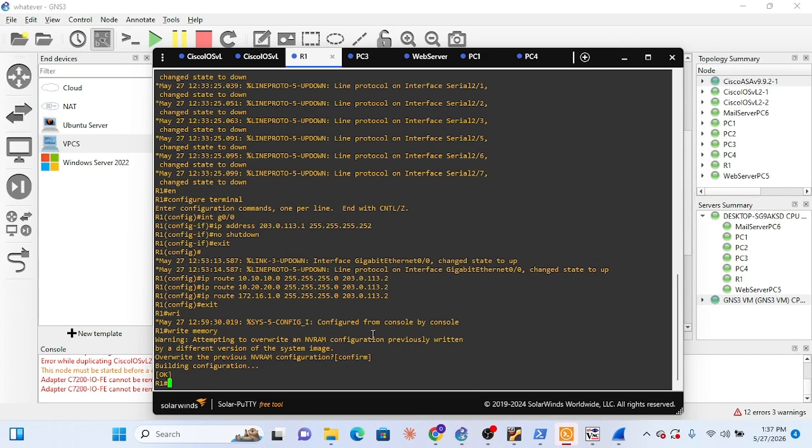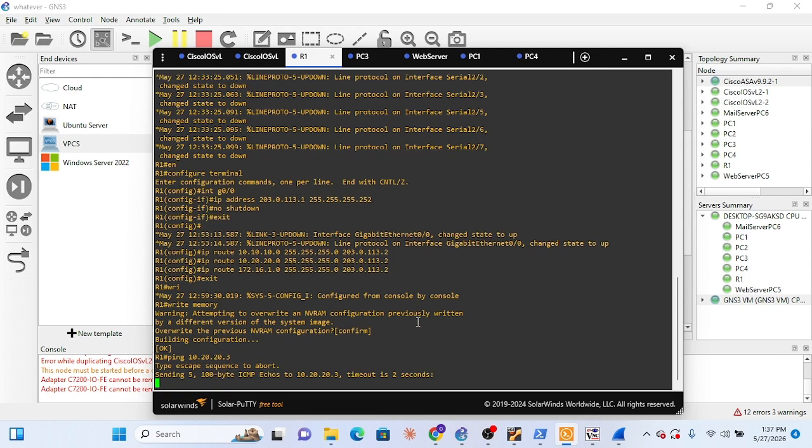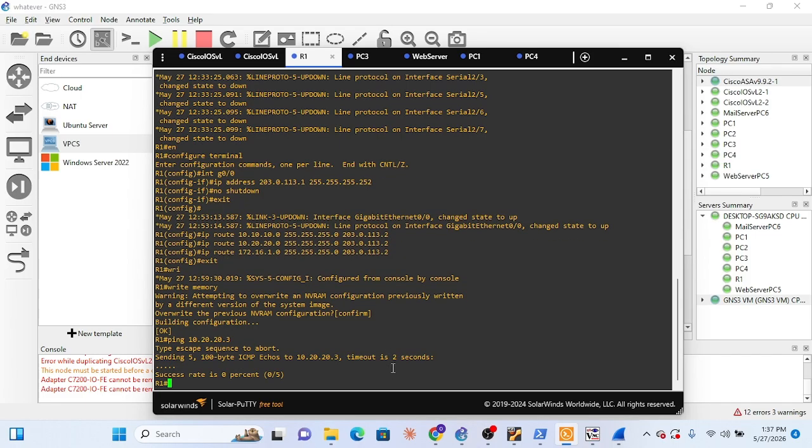So let's test one more thing. Ping 10.20.20.3. Oh, sorry, this is the one. Sorry about that. Yeah, this is the R1. It's not supposed to be like that.